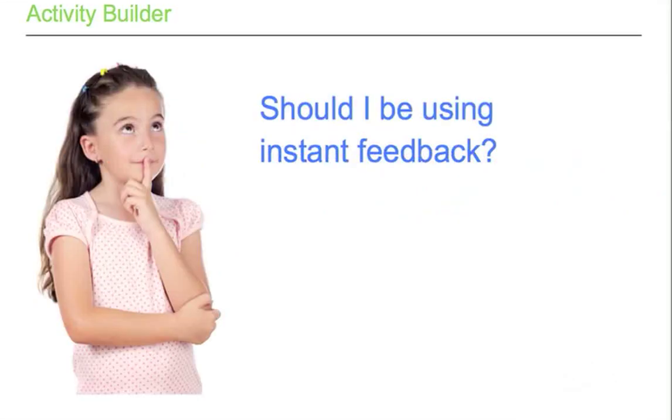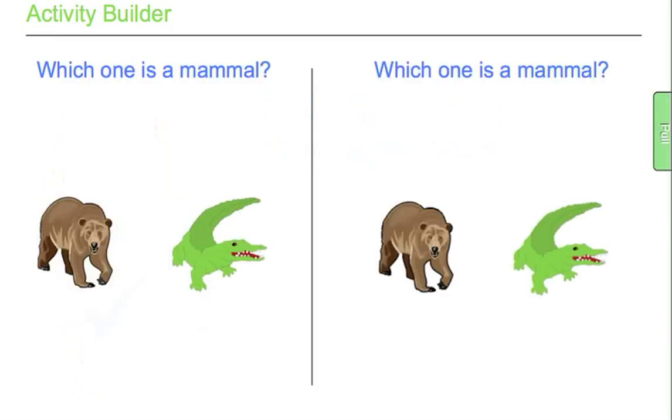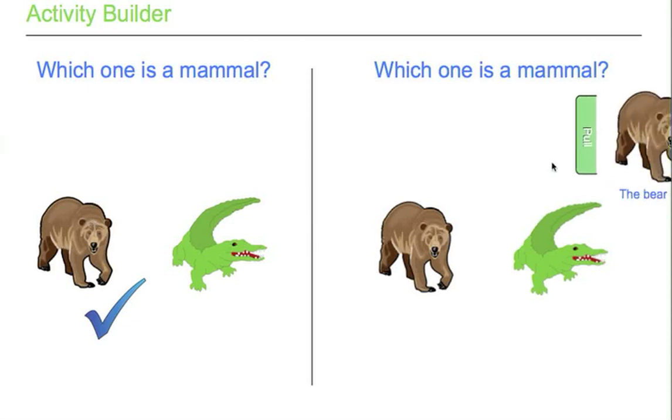When creating an interactive activity, you have to ask yourself whether the feedback for the interaction should be instant or not. Do you want the user to see immediately if they are correct, or do you want this feedback to happen at a later time? Often, when a user is going through a self-paced activity, it makes sense for them to see immediately if they are correct. But a whole class activity might be better designed when the feedback occurs at a later moment.